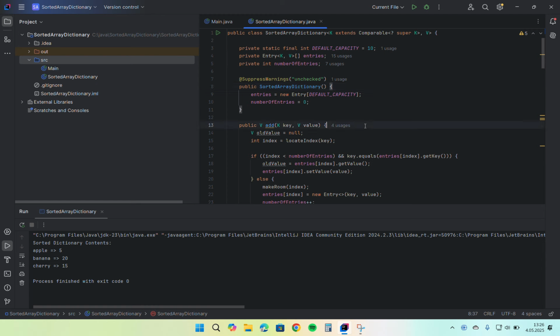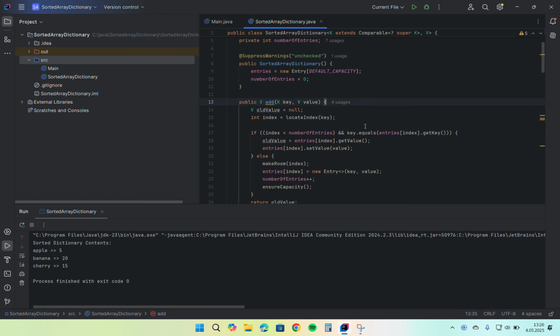And then let's continue with the add method. This method is used to add a key value pair to the dictionary. It returns the old value if the key already exists, or null if it's a new key.